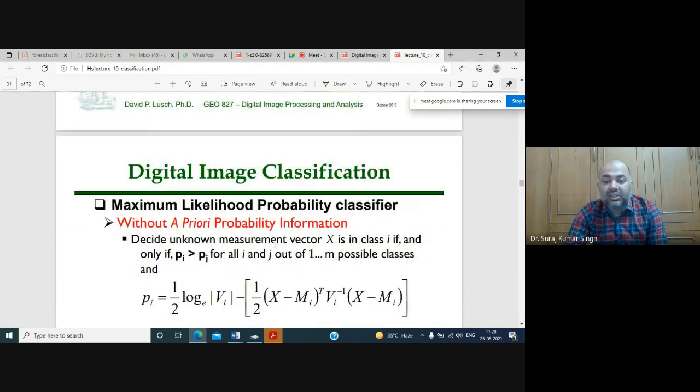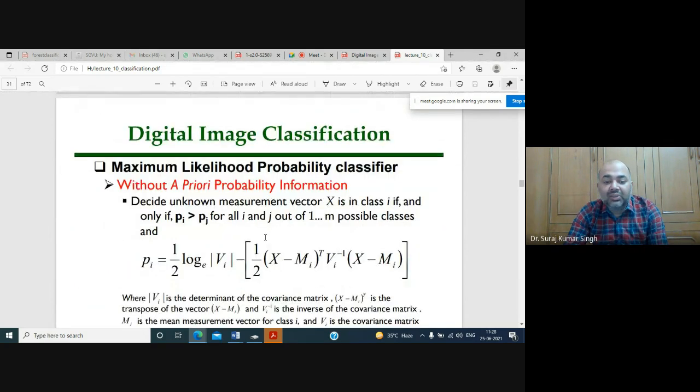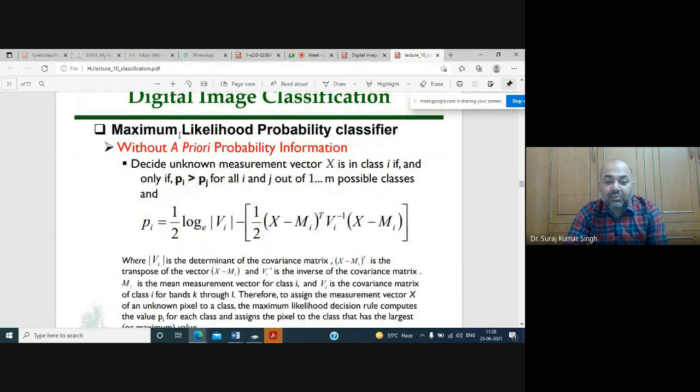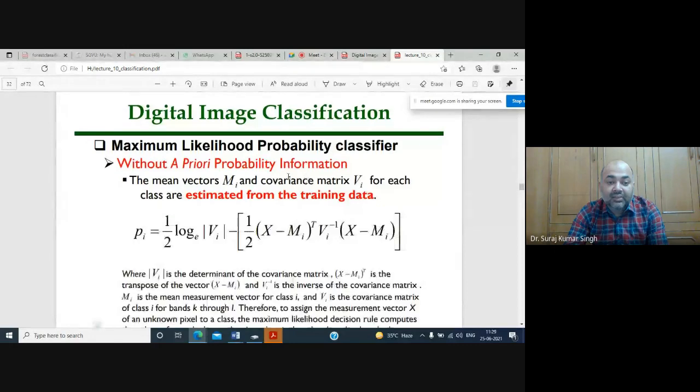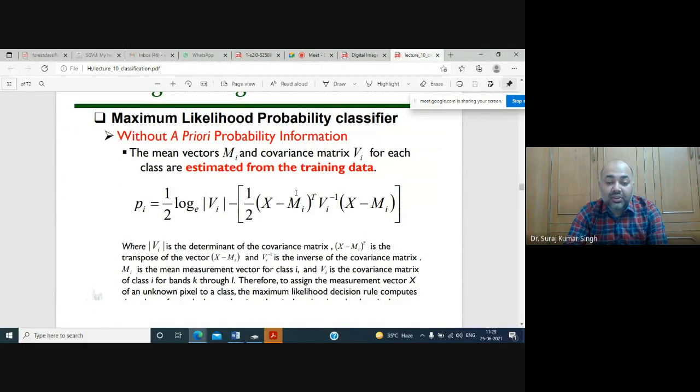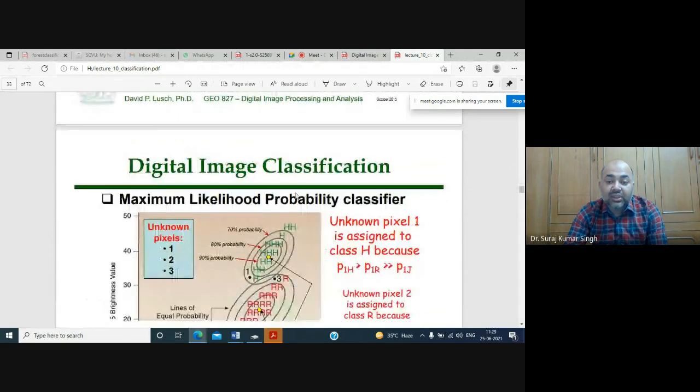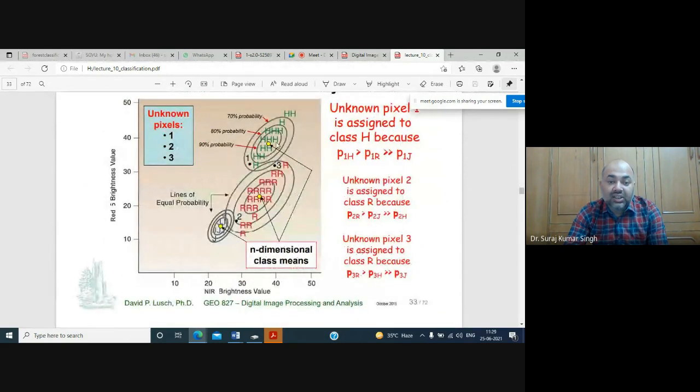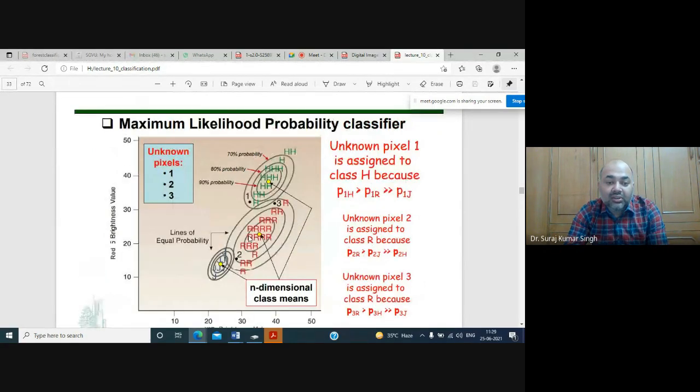So now the different classifiers that we are going to use are maximum likelihood probability classifier, then maximum likelihood without prior probability information. Then how does it work? I'll go directly to this portion, because that will make the signatures what we are trying to say more classified, more accurate.